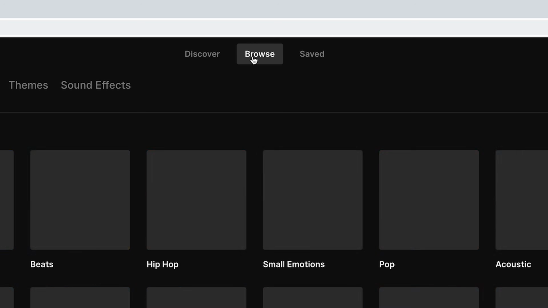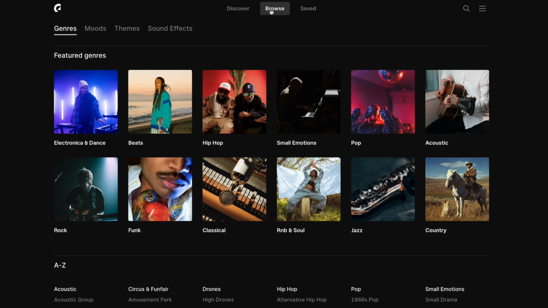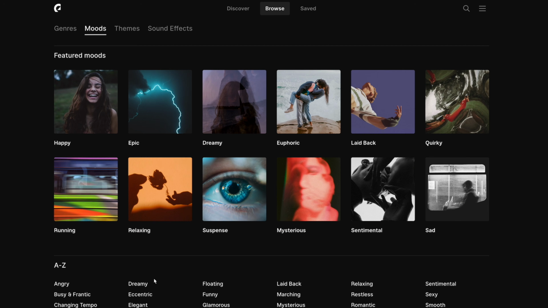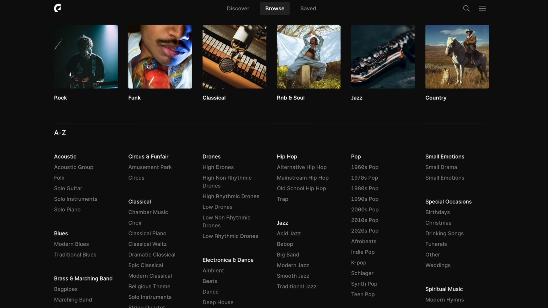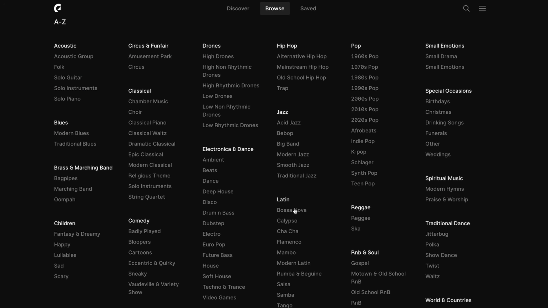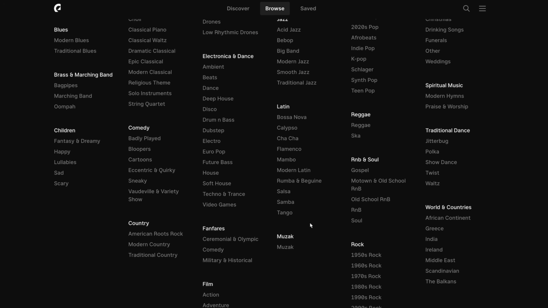That said, if you don't like the stuff that they're recommending to you, you're gonna have to find some stuff on your own. So let's check out Epidemic Sound's browse features. Here you've got a ton of different genres and some moods. The moods, in my opinion, the number of them, how they're laid out, it's perfect. But the issue comes in when you're talking about the genres, because there are just so many genres. It can be really overwhelming the first time you're looking at it, or the 10th time you're looking at it.